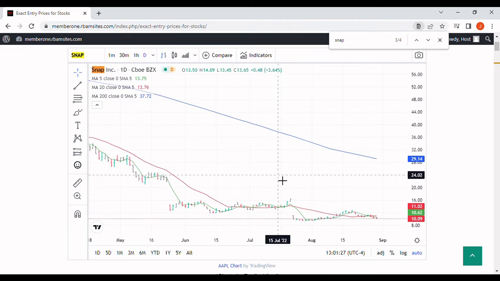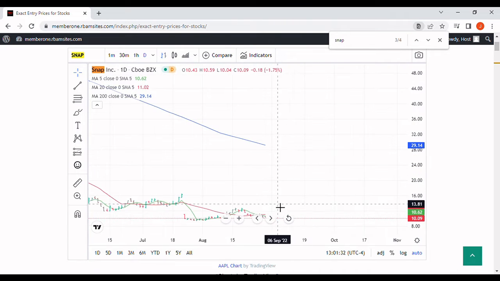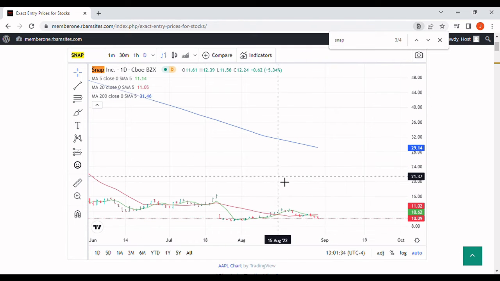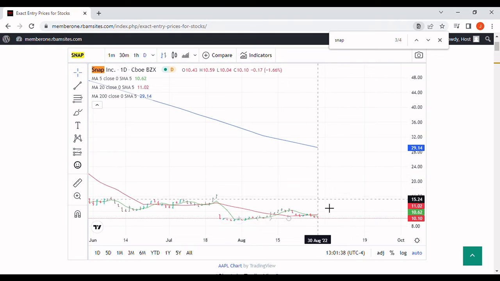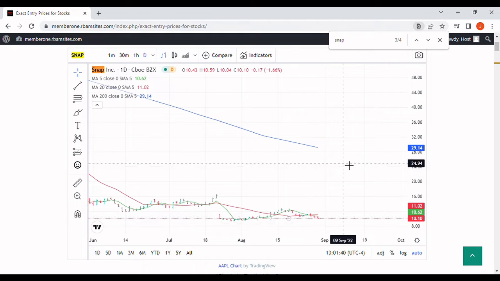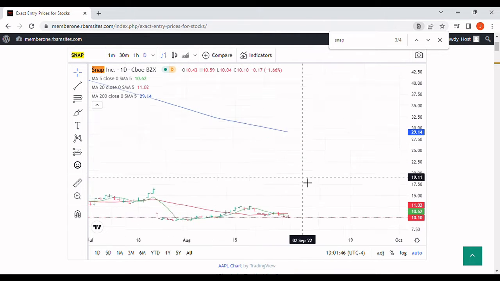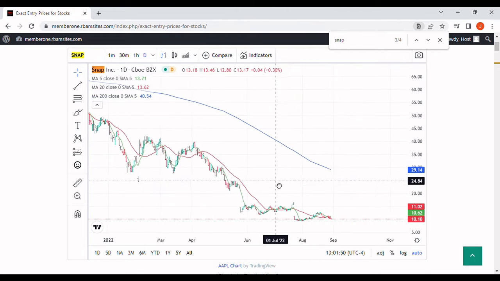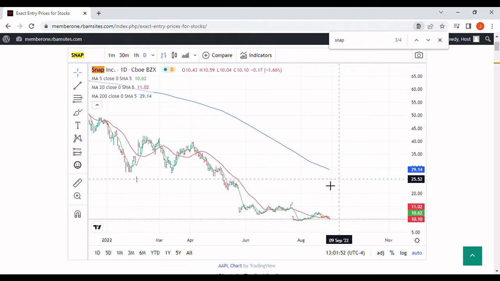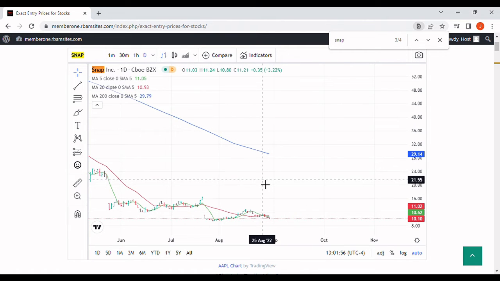Well, the moving averages, the 5 and the 20 down here, are useless. There's not enough volatility either on a daily basis or on a weekly or monthly basis to make them of any use. We can see this enormous distance from the price to the 200-day moving average. It's almost $20, and that gap's going to eventually have to be filled either through time or price action. Right now, I don't see a whole lot of predictability in this stock. It's not even really worth day trading at the moment, in my opinion.